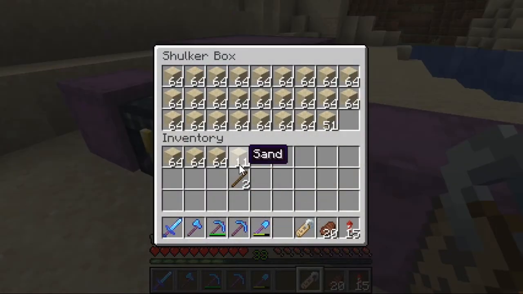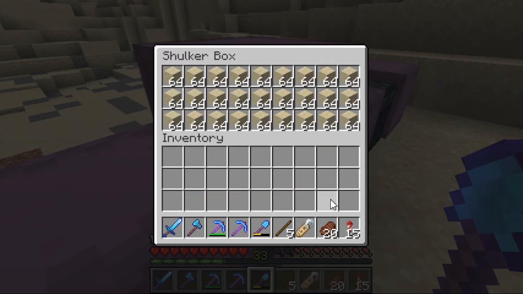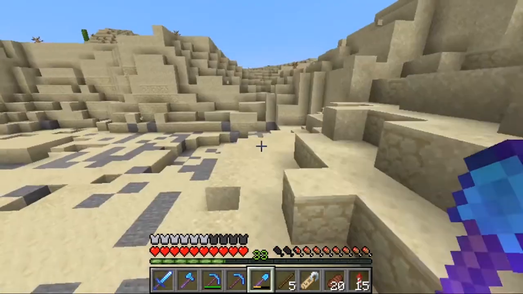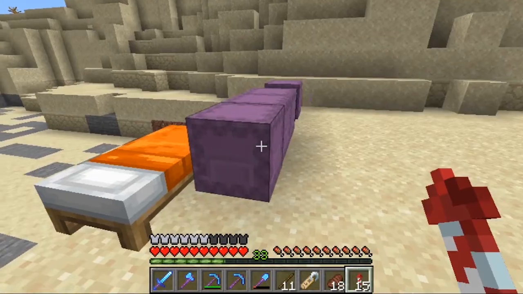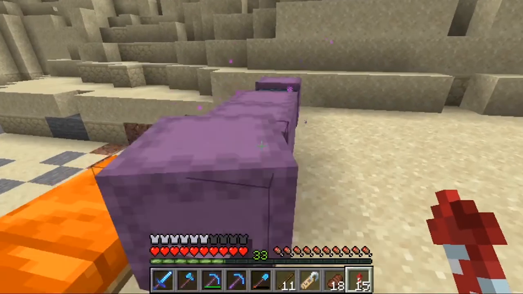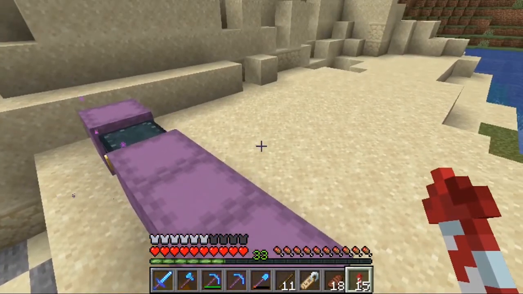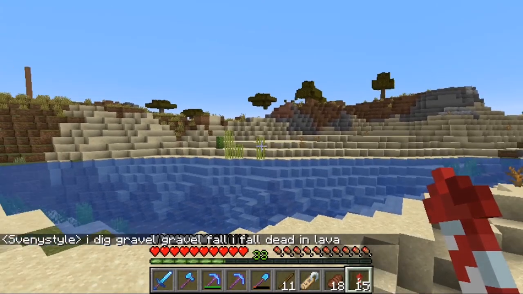And that right there is our first shulker box full. And that right there is our second shulker box full. So I think I'll do one more shulker box, and then I'll go to the gravel biome and get three shulker boxes of that as well. And here is our third shulker box full. I think I'll get a bit more so I can decorate the shop with it. And now I'm going to the Gravelly Mountains.